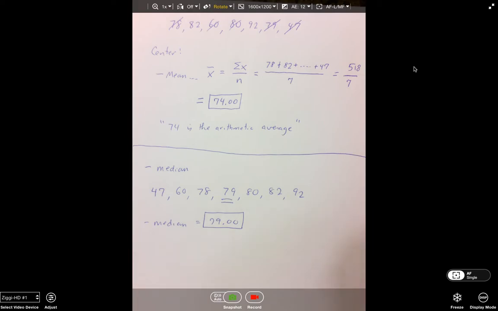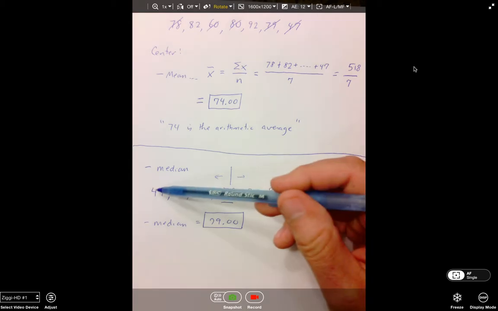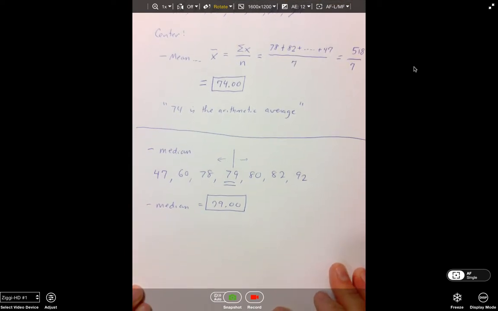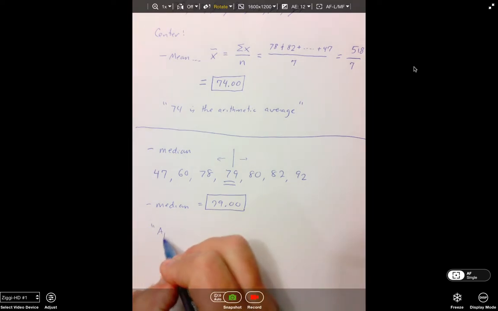Now, for some reason, statisticians are obsessed in their interpretations with percent below. We'll get into something called a percentile in about 4 or 5 weeks. But when we interpret measures of location, and that's exactly what this is, this is the location of the center of our data. It splits our data into 2 equal parts. It's equivalent to say that approximately half of our data is above 79 as it is to say half our data is below. But when we make interpretations, we usually speak in terms of location as the percentage of scores below.